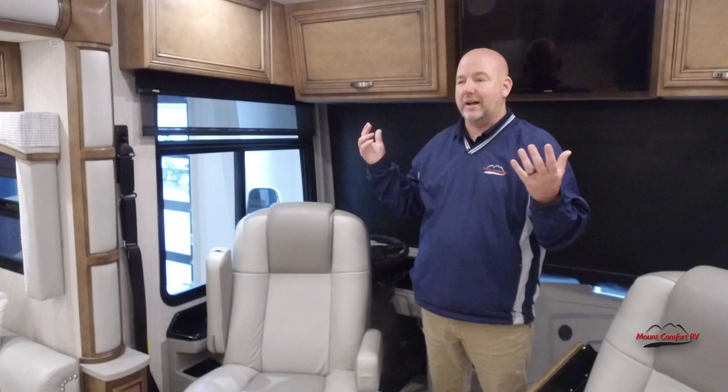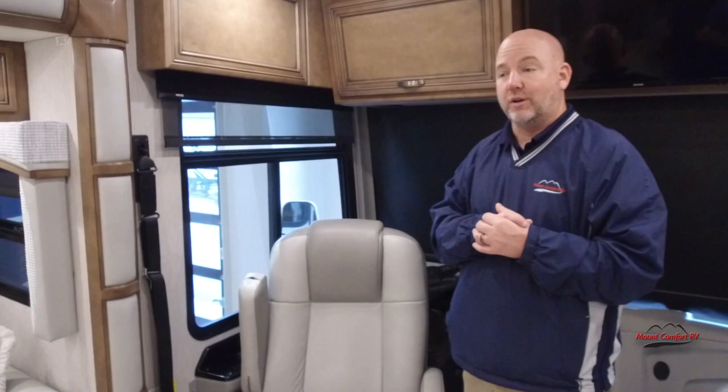Historically, class A motorhome sound systems are not great — one might even say bad. That's not the case here. You can crank it all the way up and it's a booming sound system. If you're an audio geek, you'll like it. Dual pane windows throughout on this coach — it's truly a four-season coach. All of our windows have dual shades where you have the screen shade for daytime and then the privacy shade, like we have down in front.